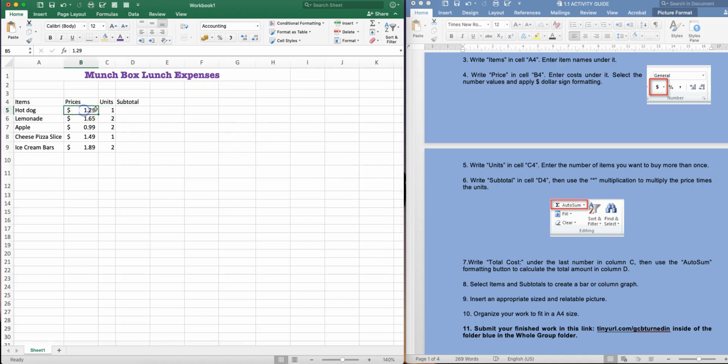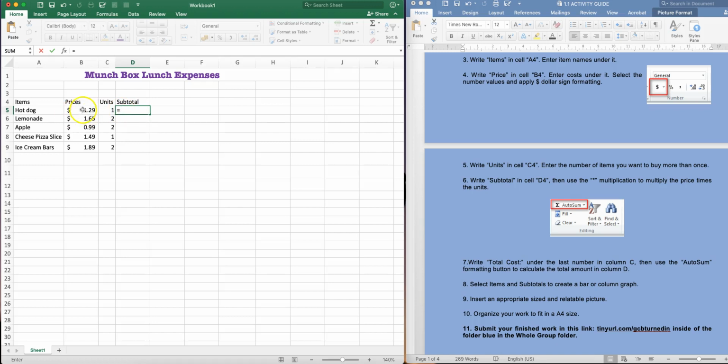That means if I want to know how much is the subtotal and I have 165 here, I have to multiply by 2 so I know exactly how much everything is. So I'm going to go ahead and show you how to do that. So first of all, I include this equal sign. Equal sign is necessary every time I want to do any kind of formula, any kind of operation. So now that I have this, Excel is ready to receive the operation.